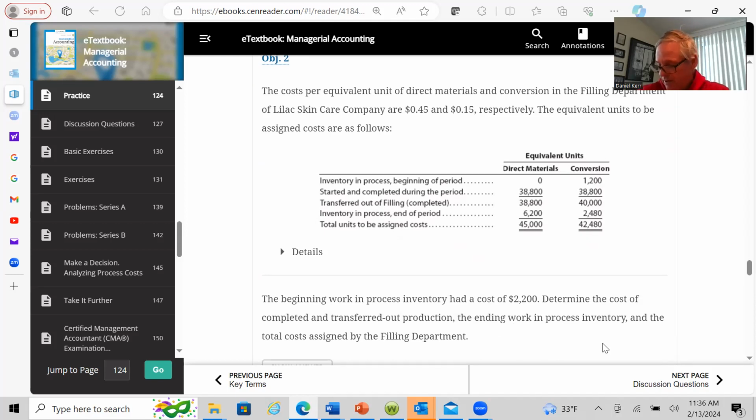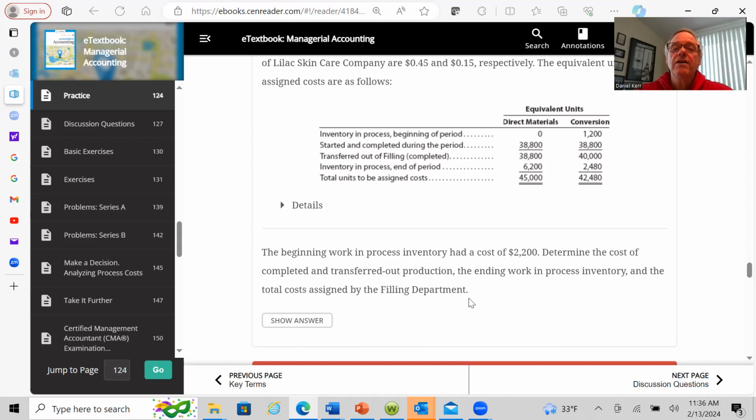So to get our total costs here, we've got to consider the beginning inventory and what additional costs were added to that. So we have to get the total cost of the completed from beginning work in process. Then we have to figure out what the started and completed was this period and allocate those costs. And then we have to figure out what the ending work in process is and allocate that as well. I'm going to do that using two things: the equivalent units and the conversions. So again, struggle with that on your own, and only after you struggle on your own, come back and look at the answer.